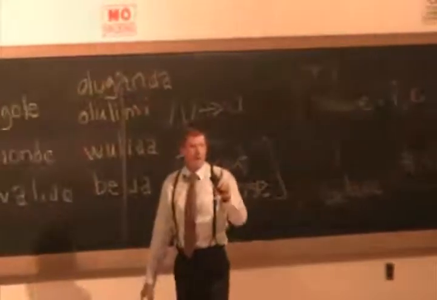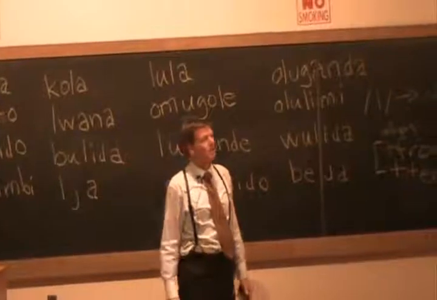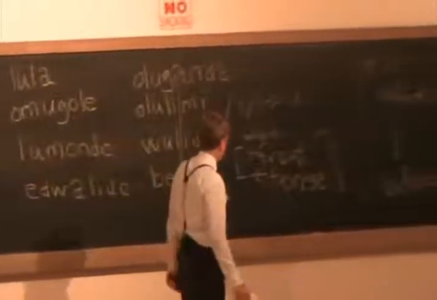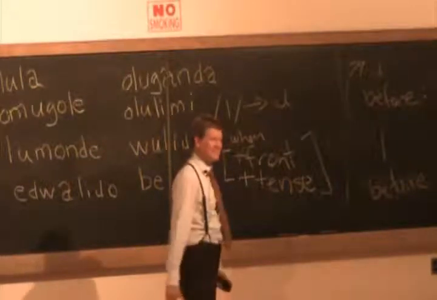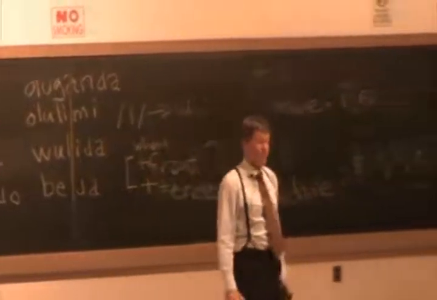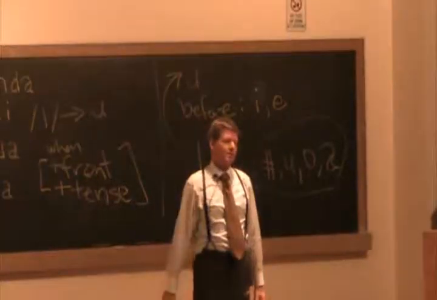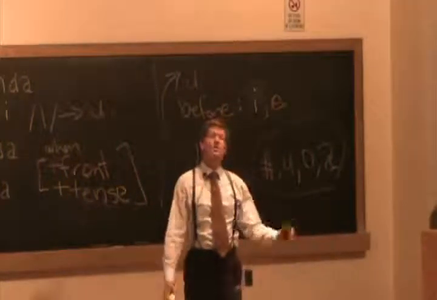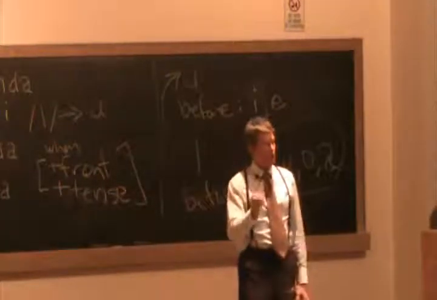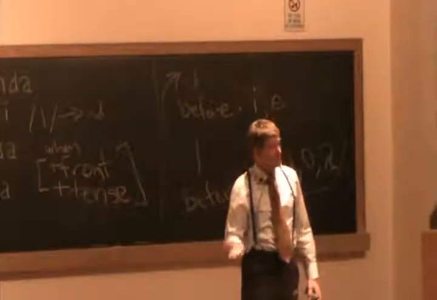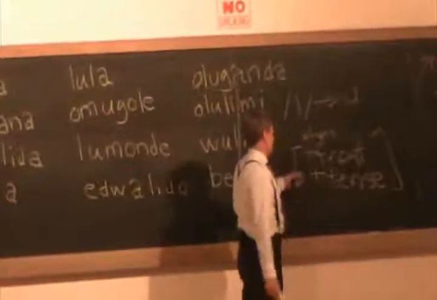We're not done though yet. Yes, sir? Just a question. You're writing plus front, plus tense. Could you write plus velar, plus labial? Labial you could, but velar, no. Where's the limitation? The limitation is just that feature chart. So that list of features are the ones you can use. They are chosen strategically to do the work of choosing between rules that could exist and those that couldn't. Okay? Plus front, plus tense, I've sort of written it here.